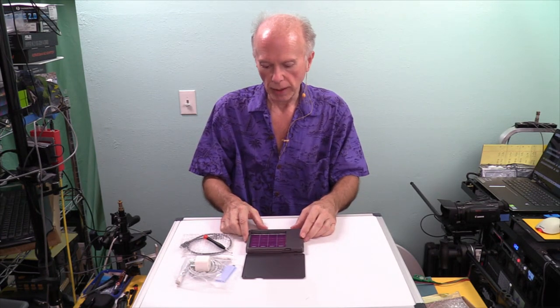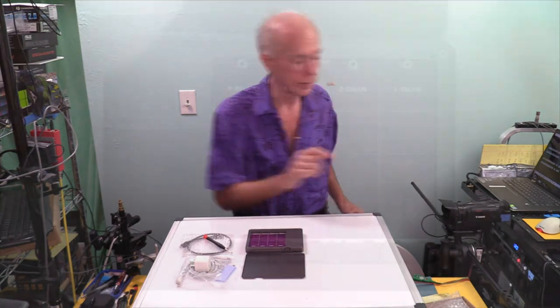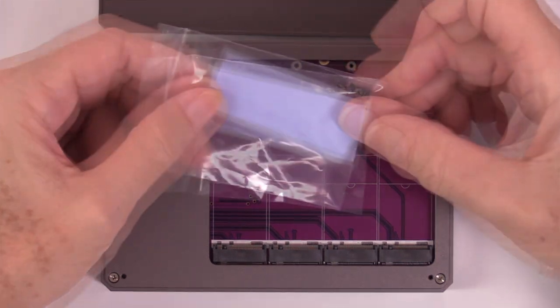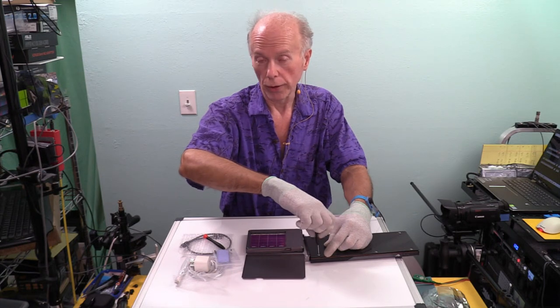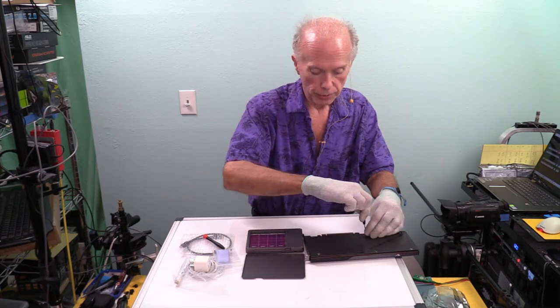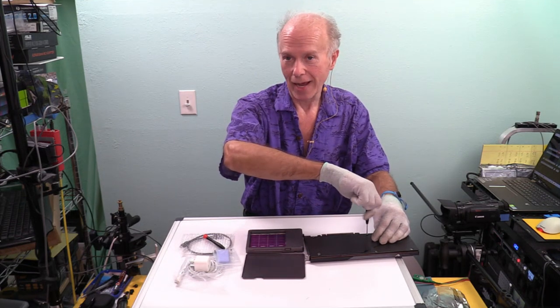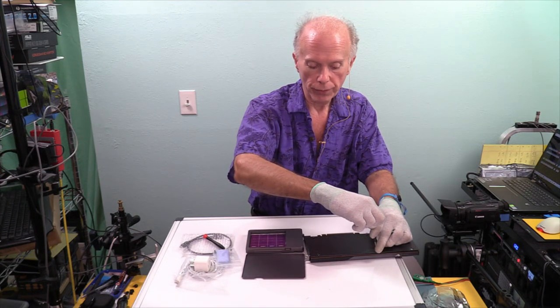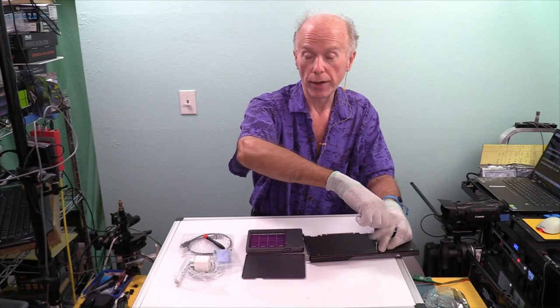We're not going to do that — we just want to keep this simple and make this thing work, because the tests are going to take a little time and installing the drives will too. The screws for the M.2 drives are in the bag with the thermal pads. I keep the drives on a quad card. These drives have been used many times, so I don't remember if they are in RAID or out of RAID — we'll deal with that when we get to it. They're not new drives.